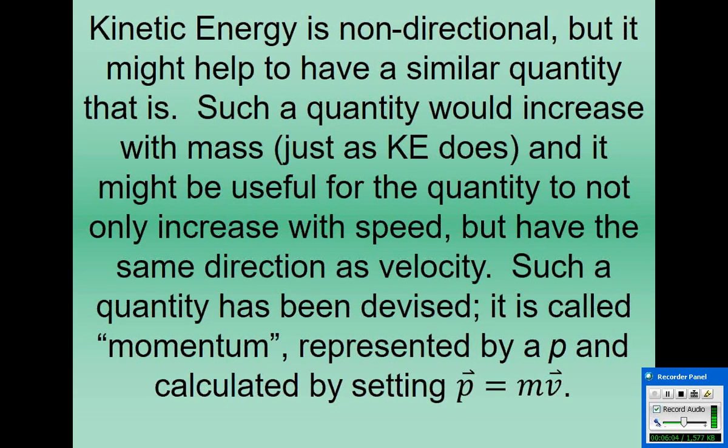Momentum, this is one of the simplest equations you're going to see this semester. Momentum, which is represented by a lowercase letter p, is equal to mass times velocity. That's it. p equals mv. But notice, velocity has that little half arrow symbol above it, representing the fact that it's a vector. Momentum has that little half arrow symbol above it. It is also a vector quantity. It has a magnitude and a direction. The direction of momentum is exactly the same as the direction of the velocity.